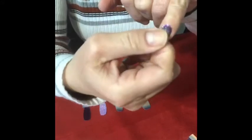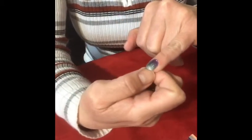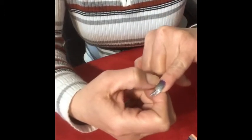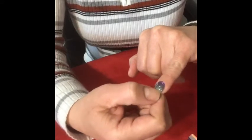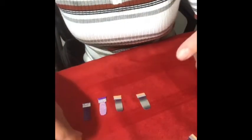Tucking it underneath the nail. Just like this. And removing all of the excess. I love the color of this. Now, if you have excess that's on your skin, you just remove it like that. All right, so I've got two done.